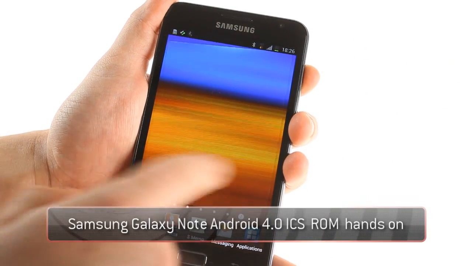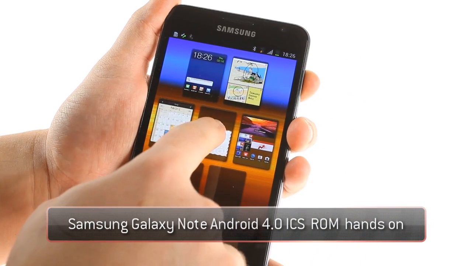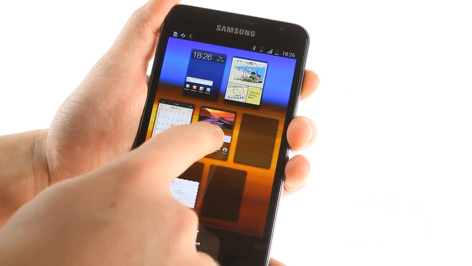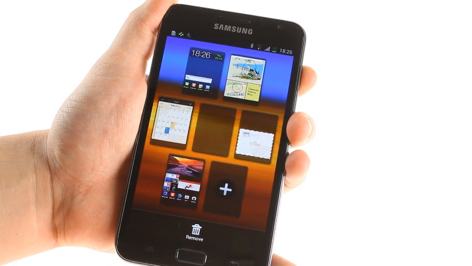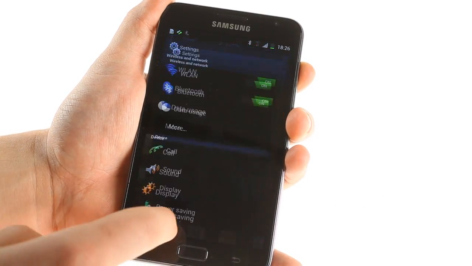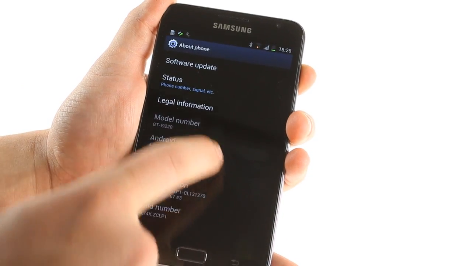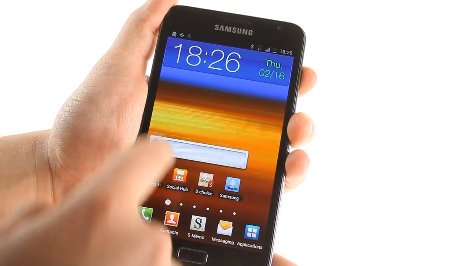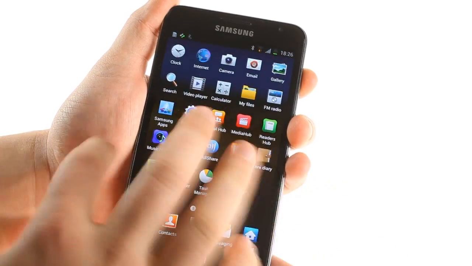Here we have the first leaked Android 4.0 Ice Cream Sandwich ROM for the Samsung Galaxy Note. Even though it's still in the beta stages of its development, the ROM feels fluid and supports all of the hardware, so it can fill in as your everyday ROM. Sadly though, since it's a Chinese release, it comes without access to the Android Market, so you have to find other means for obtaining apps at this stage.